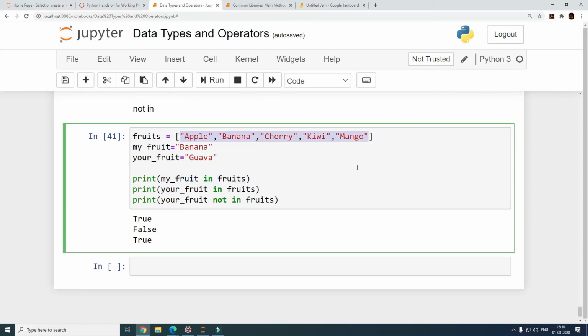What is it that we are trying to do? Simply put, we are trying to search a value inside a list. We have already seen what a list is. We are going to see it in much more detail later on. But for this example, taking a list was the most appropriate. Right? So do let me know if you guys have any questions. Otherwise, I'll move on to the next topic.